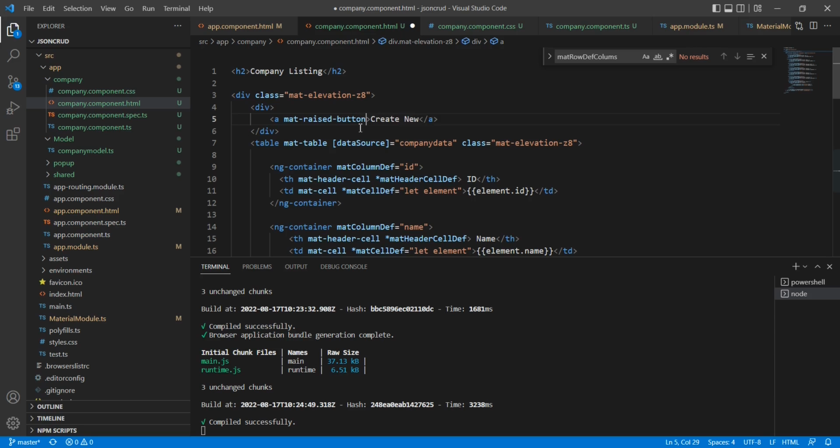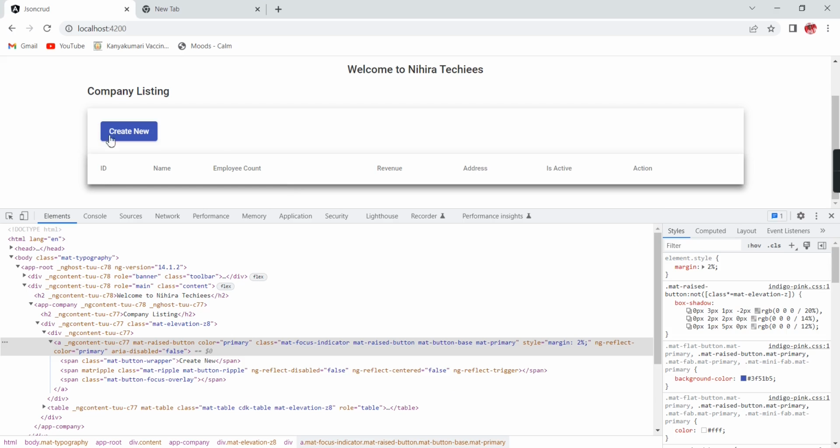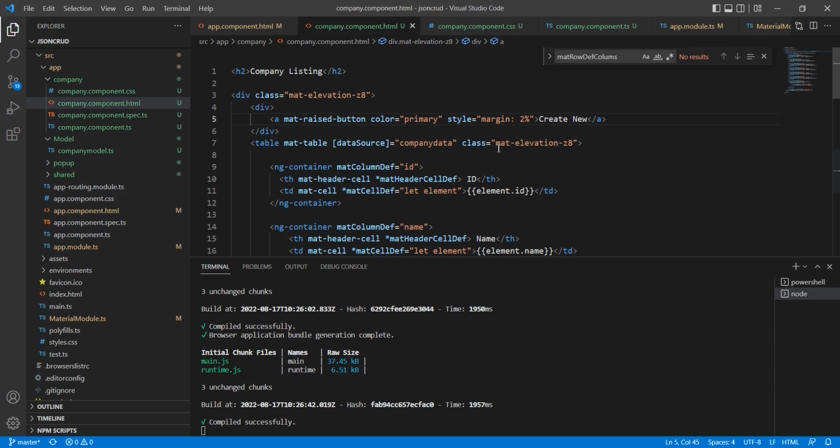So this is just a directive from our Angular Material UI. Okay, this is fine. So when I'm clicking this button, I'm going to open this pop-up. So let me bind the event here. Open pop-up.